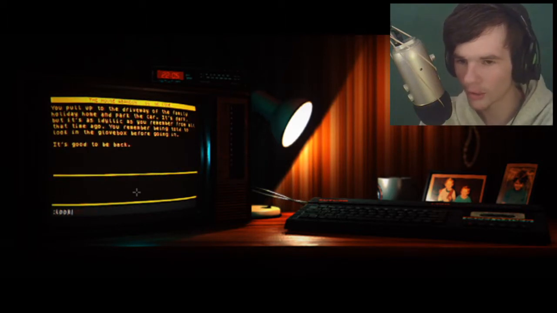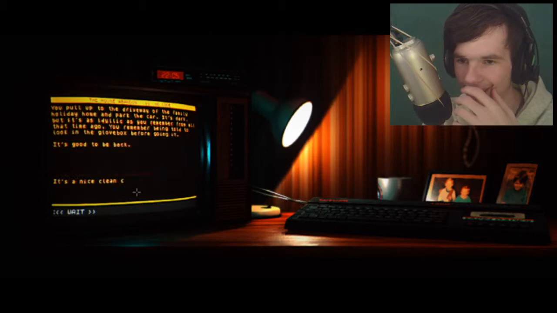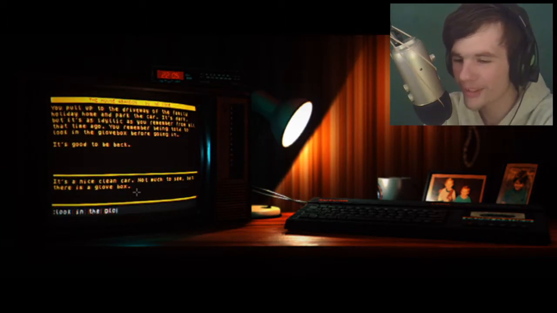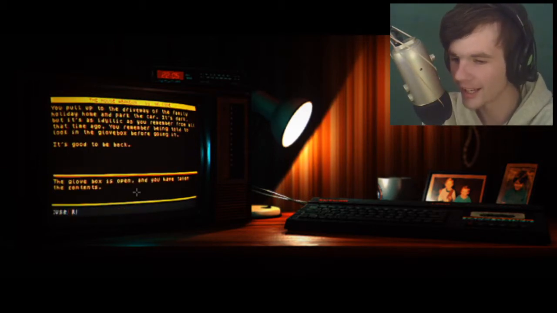So, okay, look around. I mean, I watched 8-bit Ryan play this, but I actually don't remember what you do. So, it's a nice, clean car. Not much to see, but there is a glove box. Okay, so, look in the glove box. Then we're literally doing the exact same thing that we did before. Use key then.